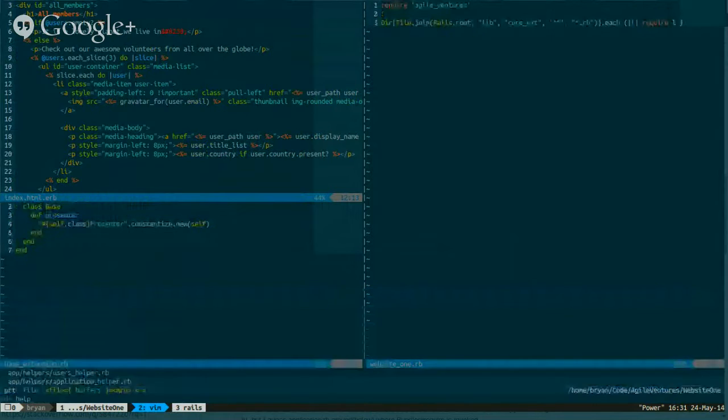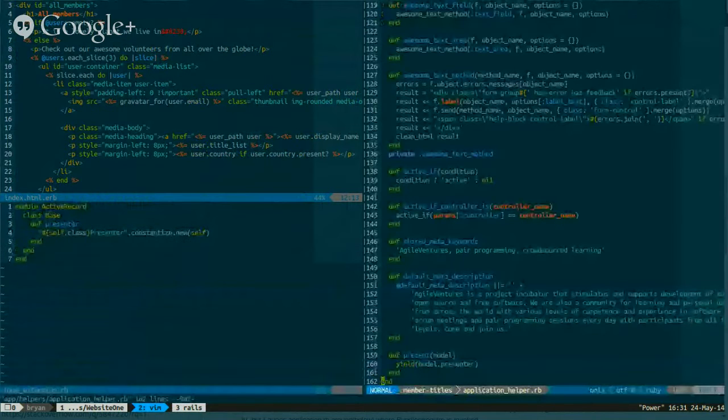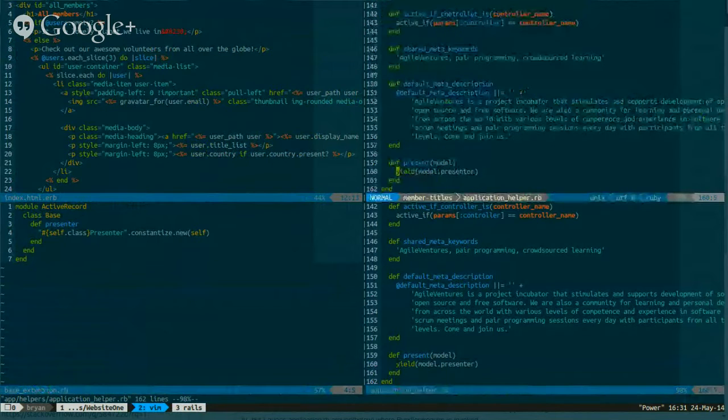Now, where was our... we were looking at. Okay, presenter. Where is the module for the presenter? Oh, we haven't created the presenter yet. Good point. So that will be under the app/presenters directory.